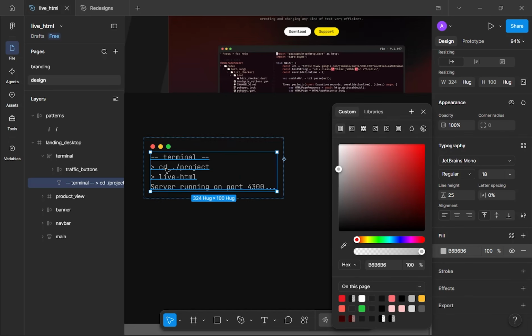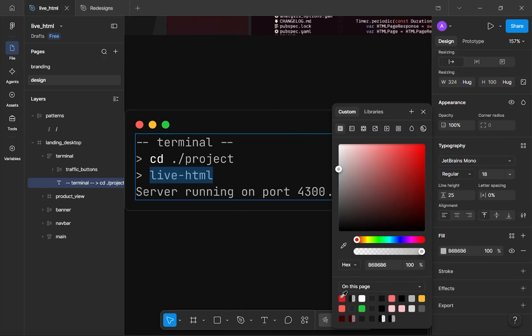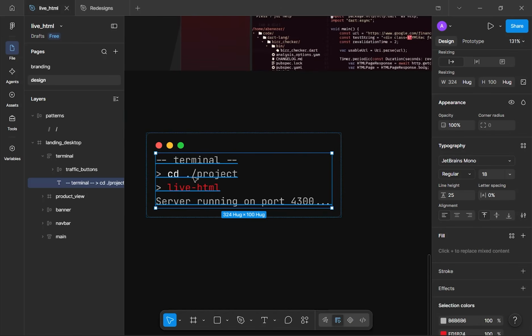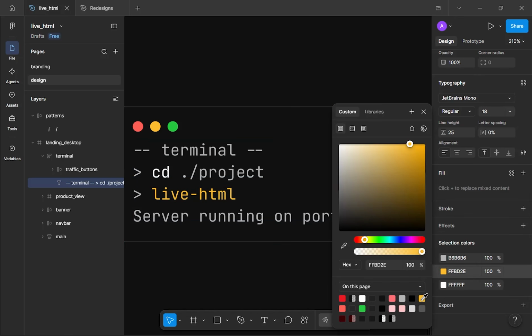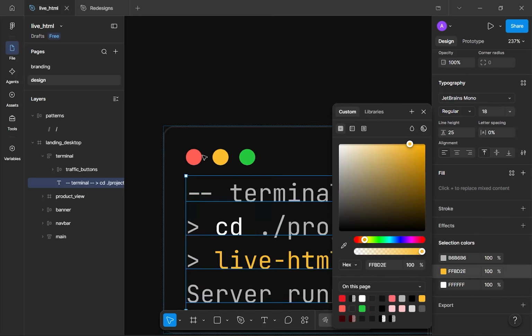Then I want to go and outline these parts, like the commands. And the live HTML, since it is the full product, I want to make sure that the user sees it clearly. And for that, I'm going to use my red color, perhaps. And I don't really like the way this red looks currently. So I'm going to use this orange color, which I think is coming from here.